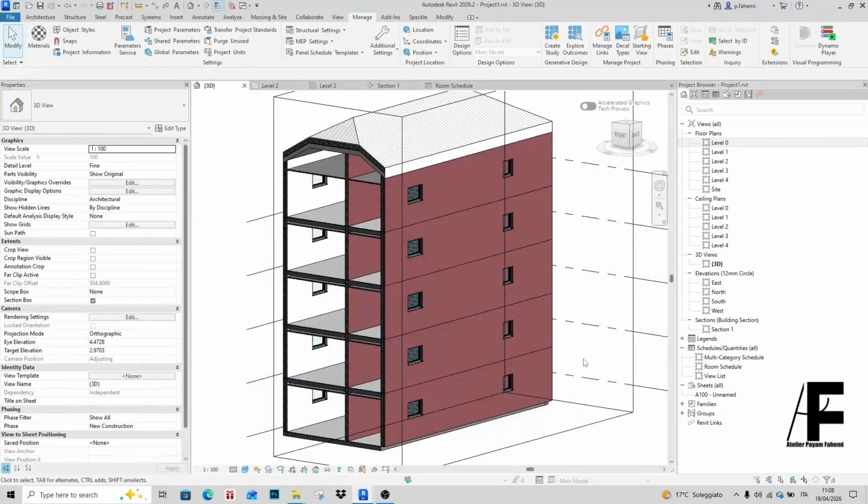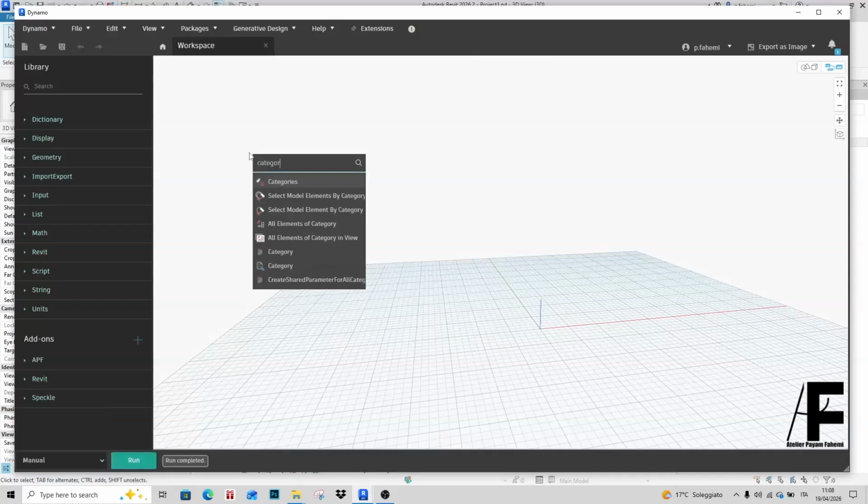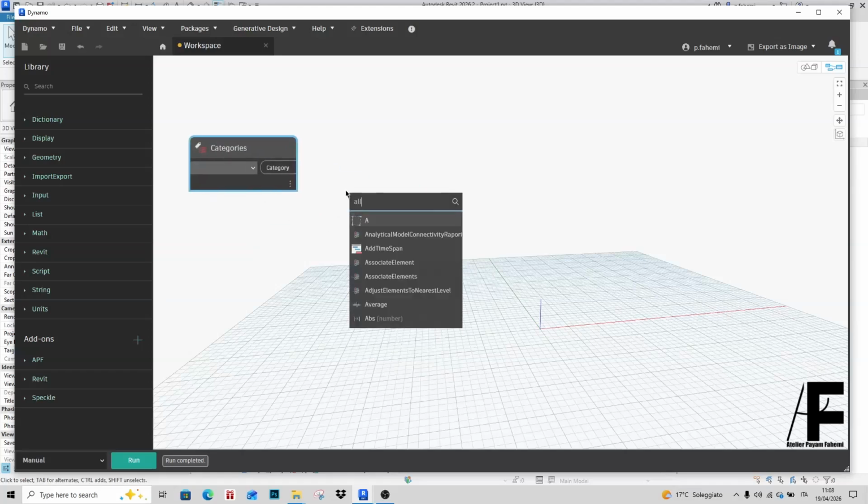First and foremost, we need to collect our rooms. Let's go to Dynamo and let me switch this to manual. We're going to search for categories and all elements of category.